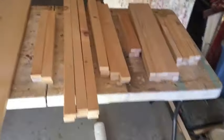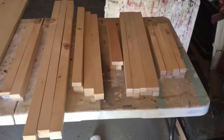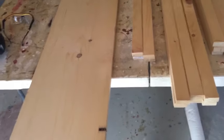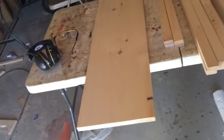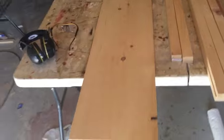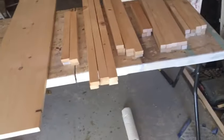Now the small flag is a 24 inch by 13 inch flag with 1 inch stripes. You can get pretty much all the stripes out of one of them, but for the backers and the union, you'll need more wood. So usually I just get two, and then I have a lot left over. So you'll need two of those for a small flag.